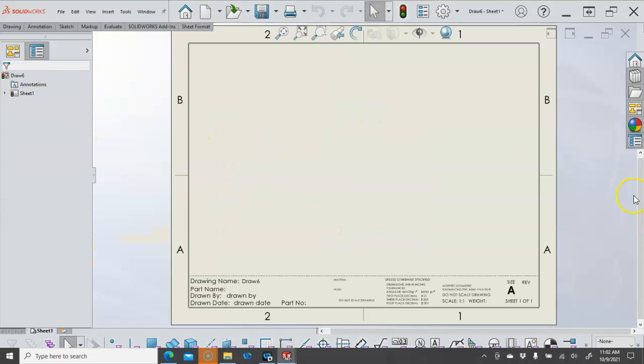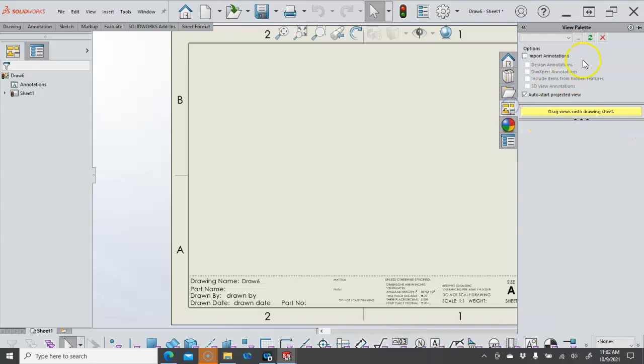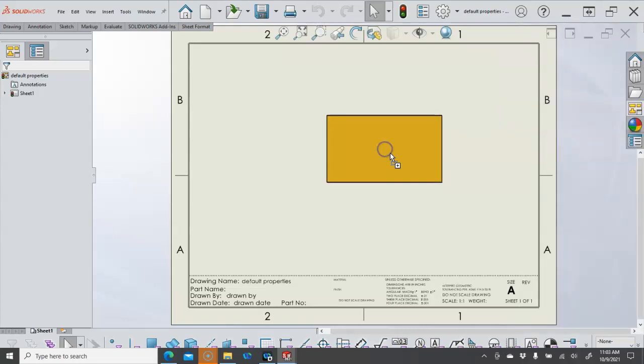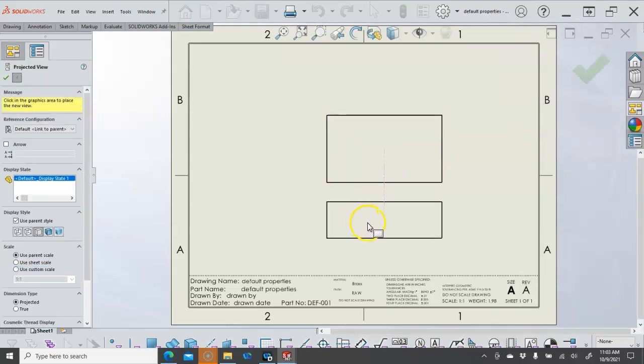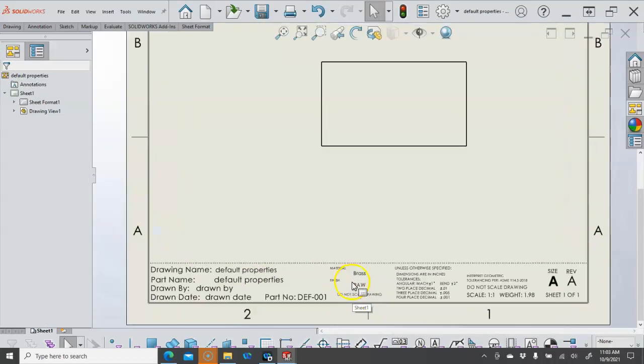All right, so just a quick review. And no custom properties for that one, so I'm actually looking for the view palette. So I won't get ahead of myself too much this time, but I can verify that the material came across, the finish, whatever we set came across, the part number that was set.